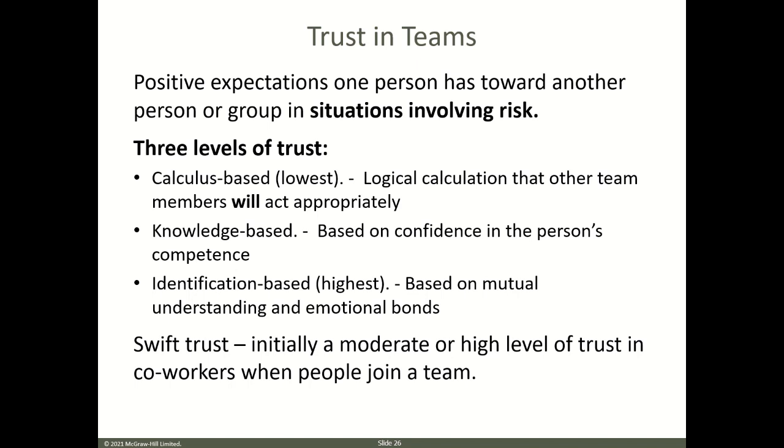Next, we have knowledge-based trust. It's based upon confidence in the person's competencies. Whether that person is competent enough to complete this task, and should be included in the team or not, is decided at the very beginning, at the time of the selection or team creation process. So if there is more knowledge, then more and more stability will be there because it develops over time. Next is identification-based trust, which is based upon mutual understanding and emotional bond.